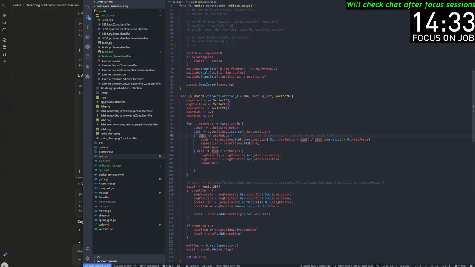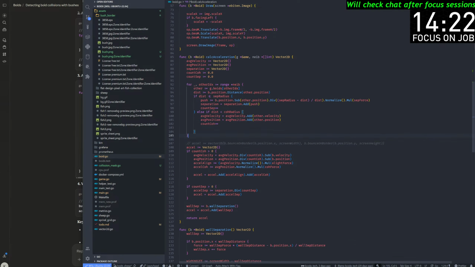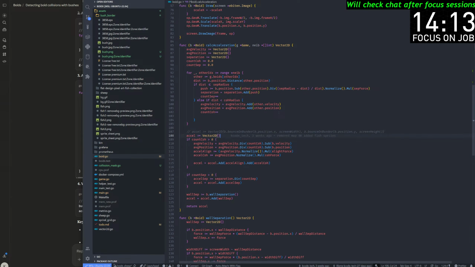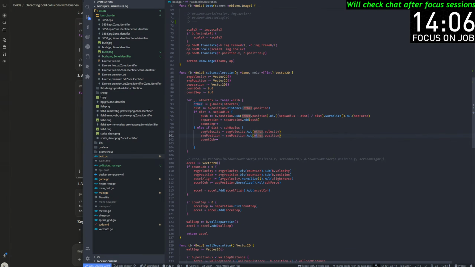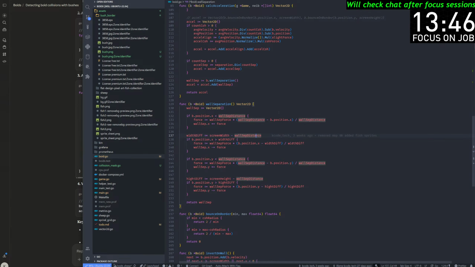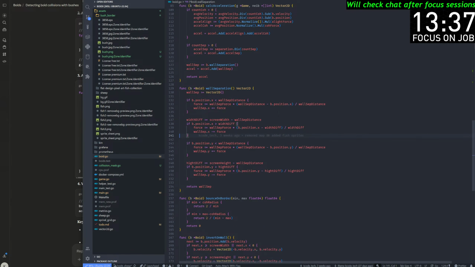Over our calculating acceleration right now. Yeah, we can adjust this part.